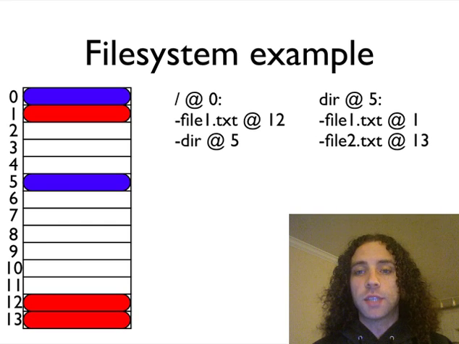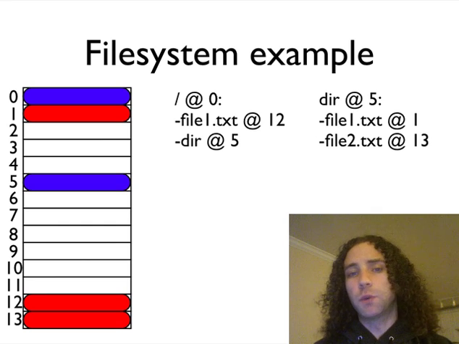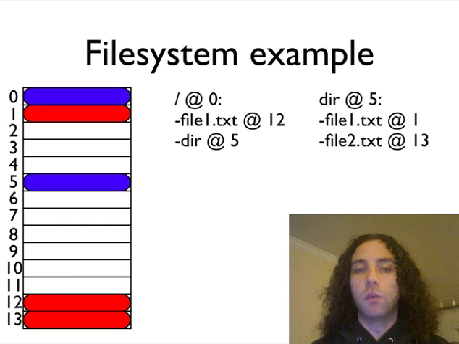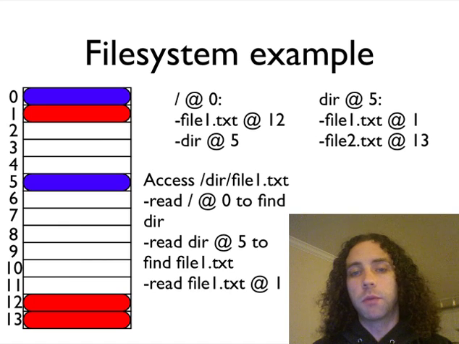Now the thing that's interesting here is there's two files called file1.txt, but because they're in different directories, they don't collide in any way. So you can have multiple files with the same name all over the place, but as long as their containing directory only sees one file of a given name, it can know which one to talk about unambiguously. And that's usually the only restriction you end up with on these things.